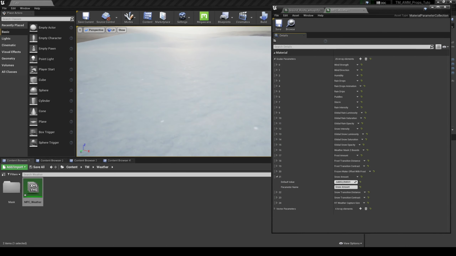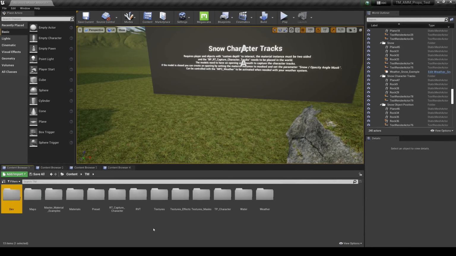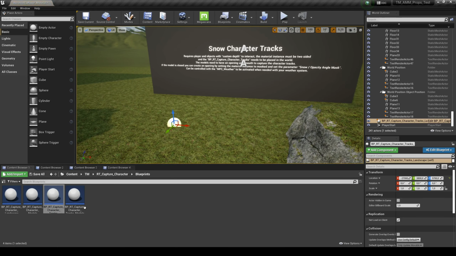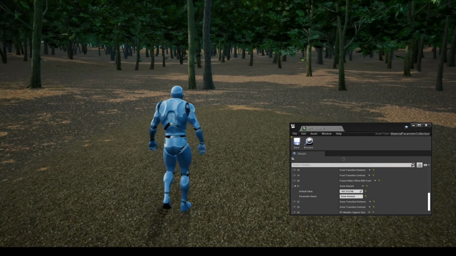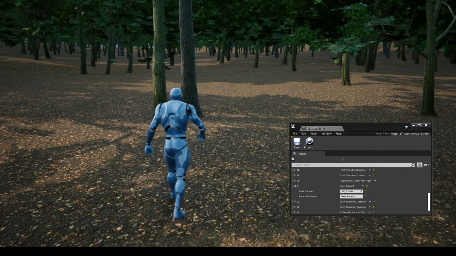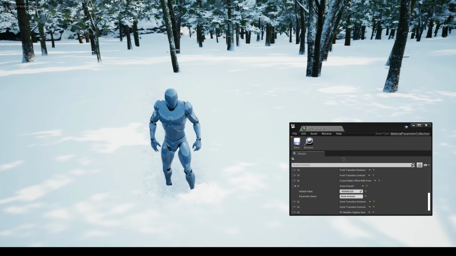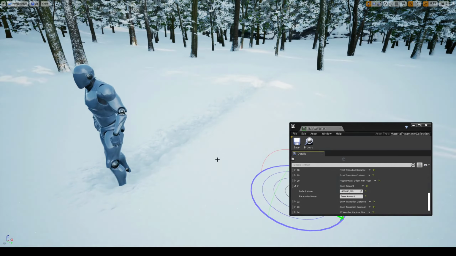You can control the amount of snow from the MPC weather or by using a blueprint like in the example map. You should place the blueprint in your map, preferably at the lowest point of your map, to make sure that the deformation of the snow works at all altitudes. Although the amount of snow can be adjusted in real time, the deformation is captured permanently, so if there is no snow before and the character has moved, there will already have been tracks in the snow.